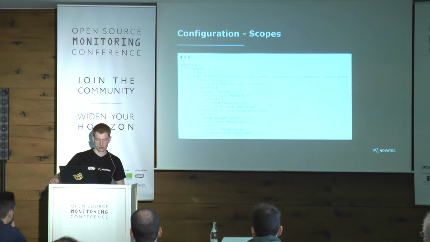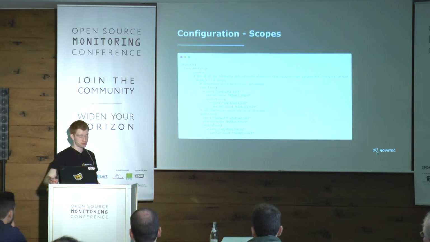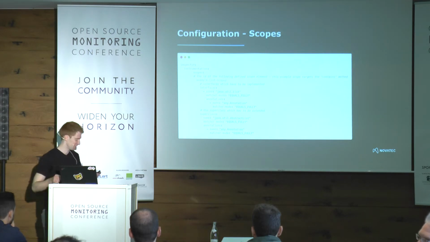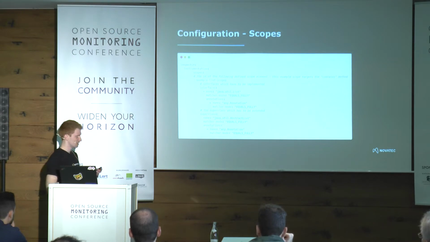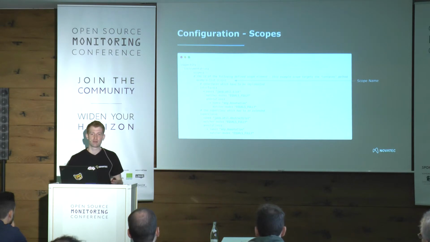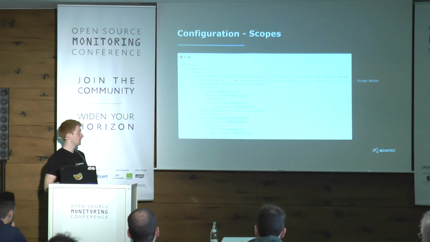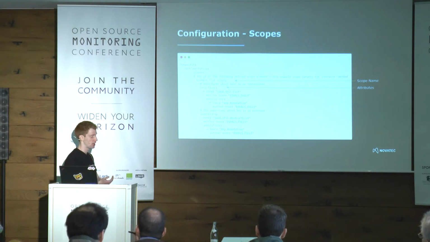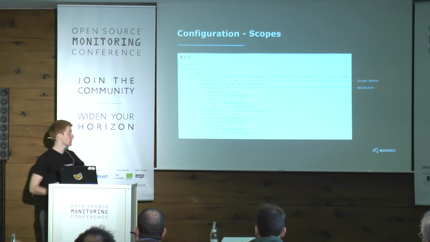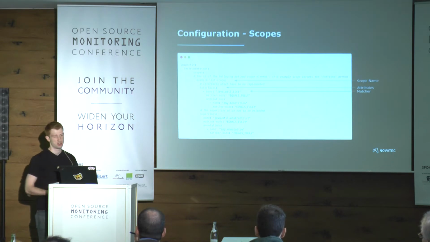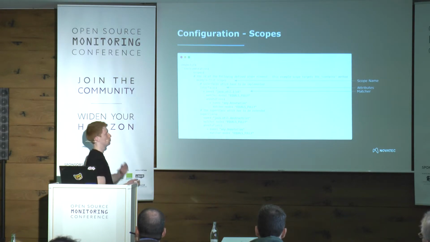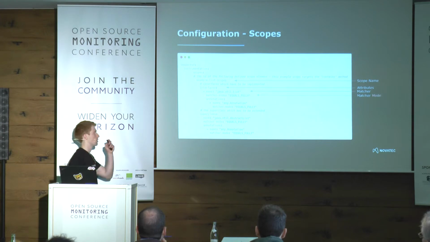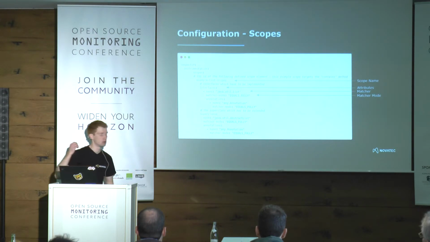So now focusing on scopes. Again, I will just describe it to the people in the back, since you are not capable of reading this. A scope is defined by a name. In order to reference a scope, it's very important that you have a name. And in addition to that, you can define some additional attributes. And the attribute can be interface, class, or method. And inside of such an attribute, you can simply define a matcher. In this case, it would be java.util.List, so we will match on java.util.List. And then there's also the matcher mode. Okay, you could also use equals.